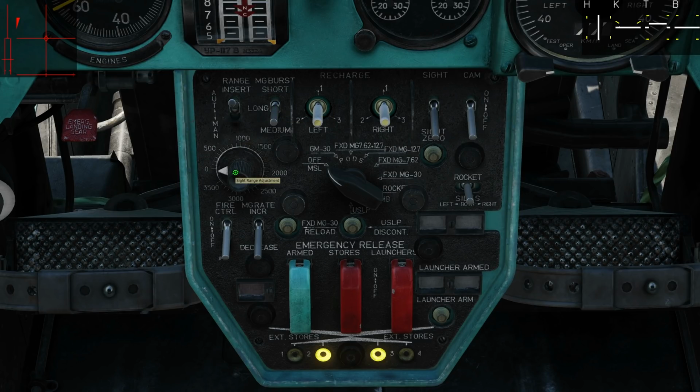Long. These guys here technically would recharge the gun pods. They are not functional at the time of making this video. Turn the gun sight on. That's gun camera, not modelled at the moment. Zeroing the sight will overlay the 2 different sights on top of each other temporarily while we push the button, and we'll look at the 2 different sights in a minute.